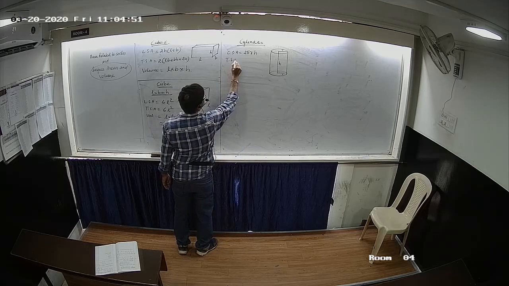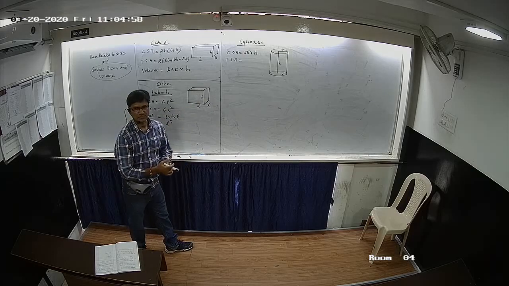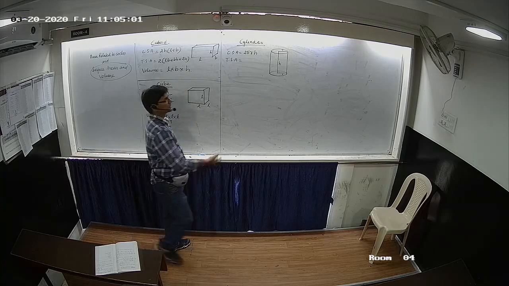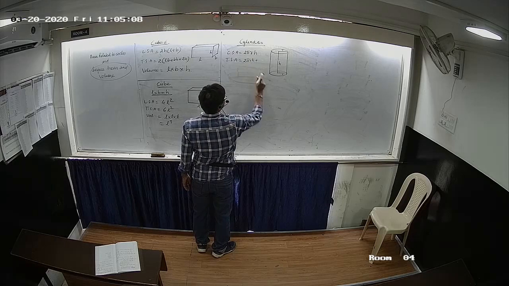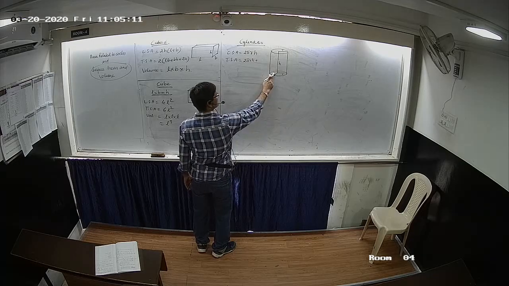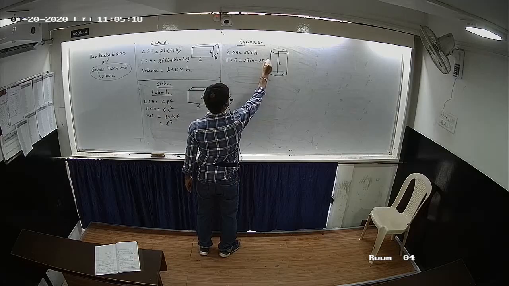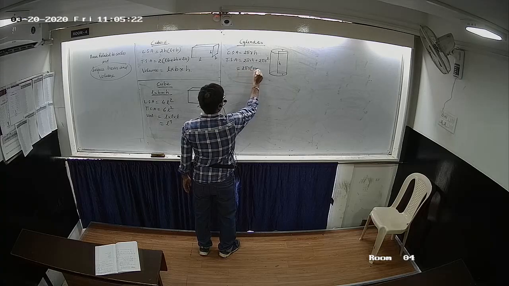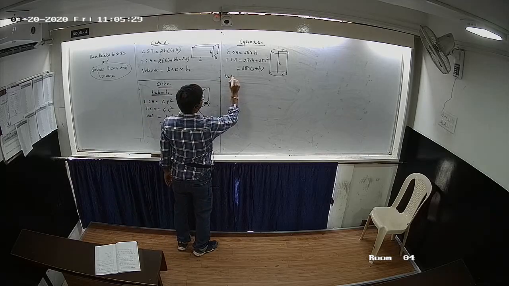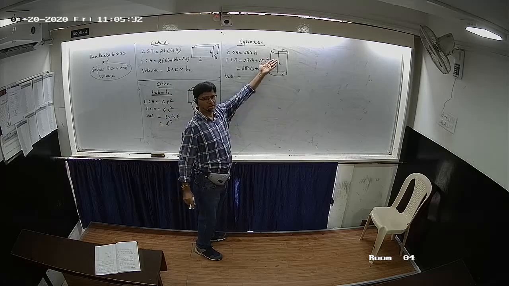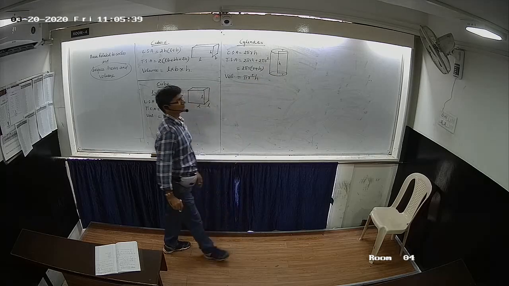Then TSA, total surface area. It is CSA plus base area plus top area when it is closed on both sides. So it is 2 pi r h plus pi r square plus pi r square. Base area is pi r square because it's a circle, and the top is also a circle, so it is pi r square. That is equal to 2 pi r into r plus h. This is the total surface area. The volume of a cylinder is base area into height. Base area is pi r square and height is h, so it is pi r square h. This is for a solid cylinder.